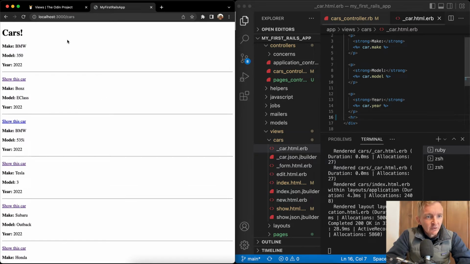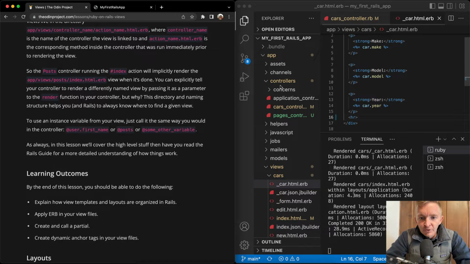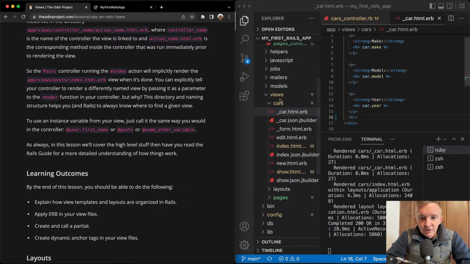So we've created these over the course of the last few curriculum elements. The posts controller runs the index action, which implicitly connects to views/posts/index.html. The controller's here, and then it goes to views/cars/index. So it's just like that.